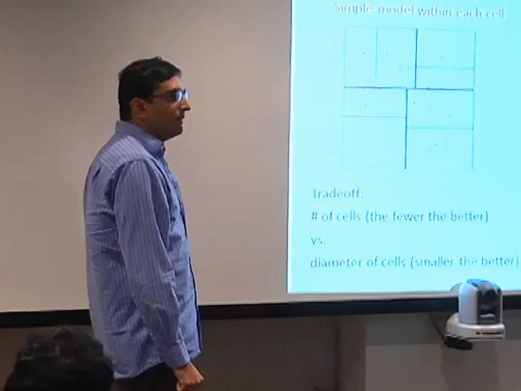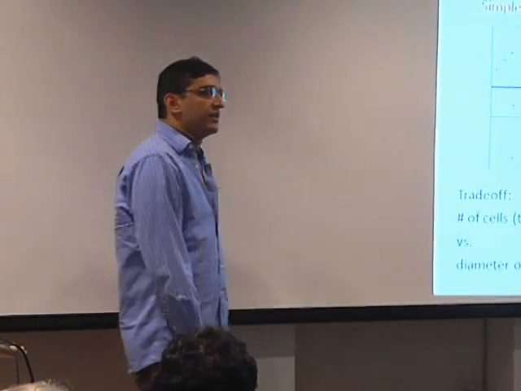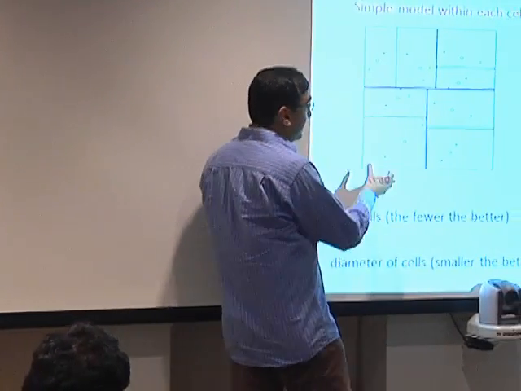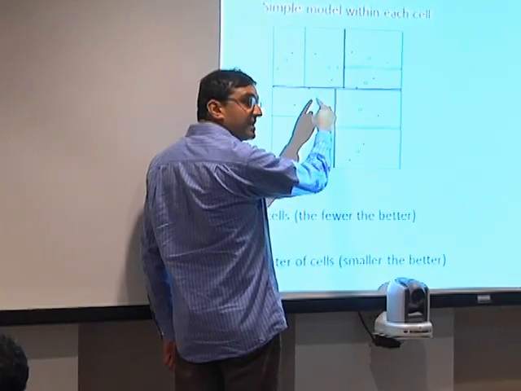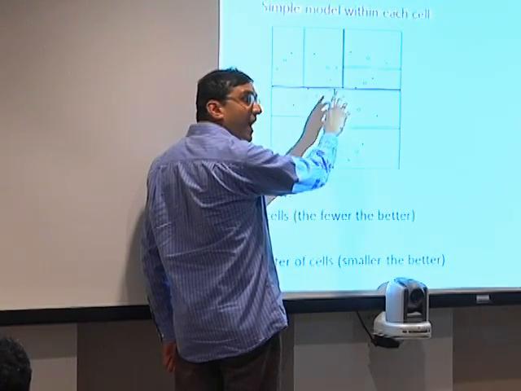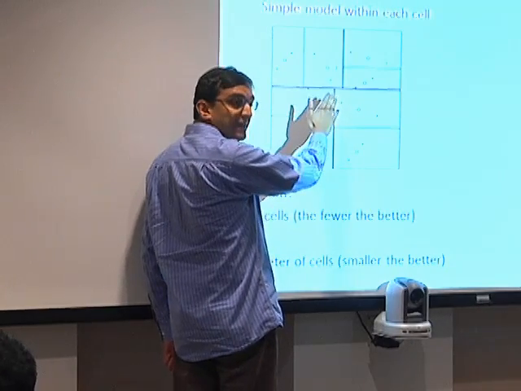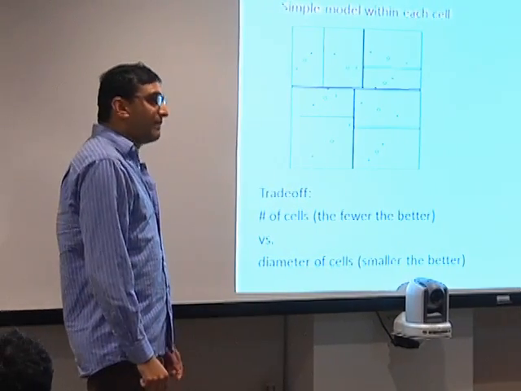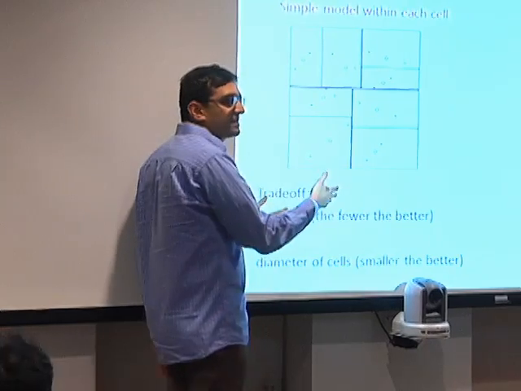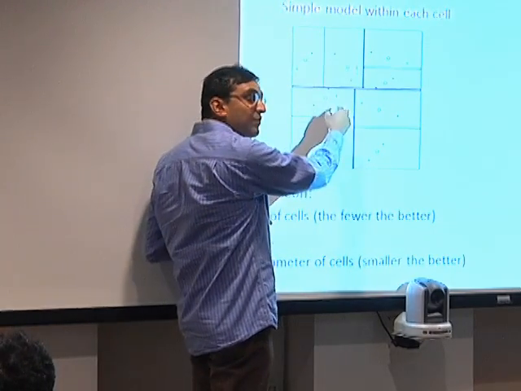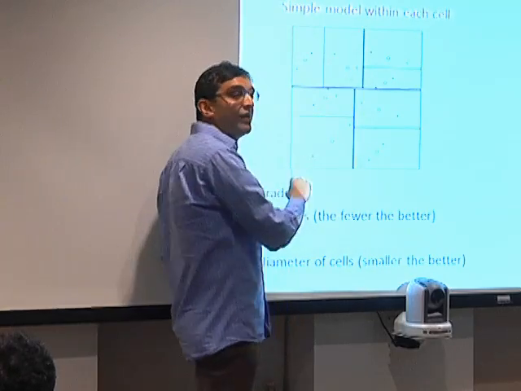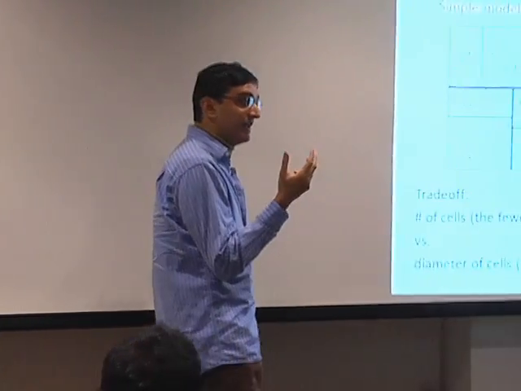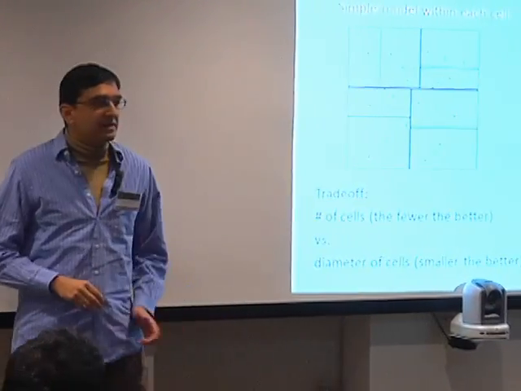Now, in estimators like this, the trade-off is always between the number of cells and the diameter of the cells. So ideally, you want these cells to be really small, because if they're small, then it's unlikely that the y value is going to vary a lot within the cell. So in order to reduce bias, you want the cells to have small diameter. But at the same time, you don't want to have too many cells, because you're splitting your data points between the cells. So if you have too many cells, there are very few points within each cell. And so you will not be able to estimate the y value within the cell very accurately. That's the variance. And so there's this standard trade-off.